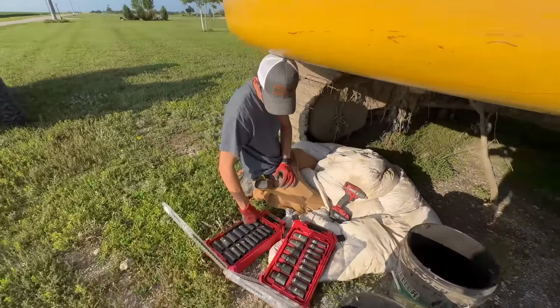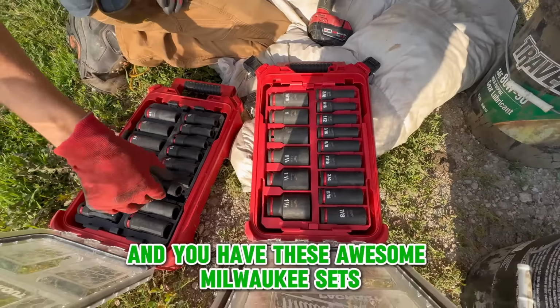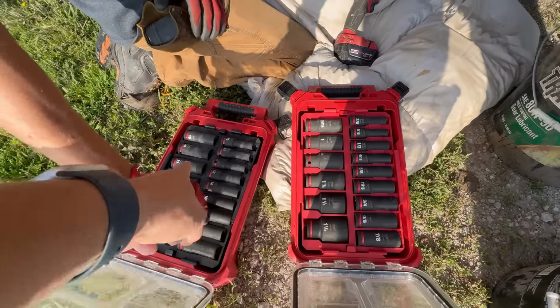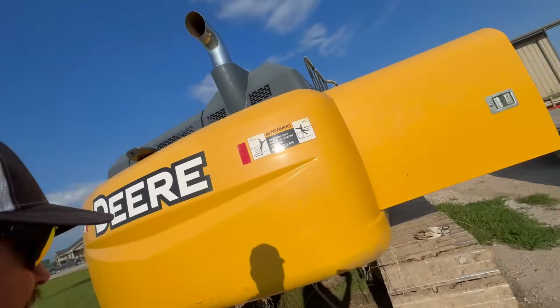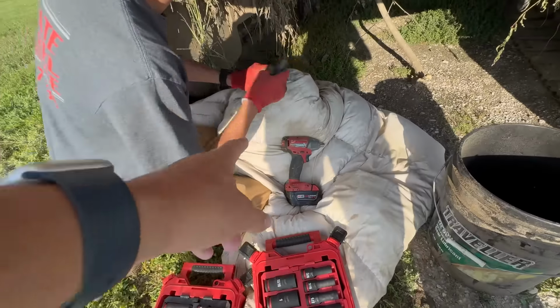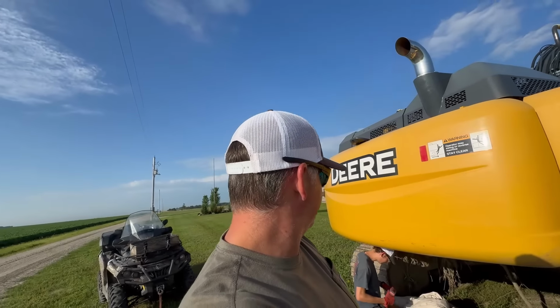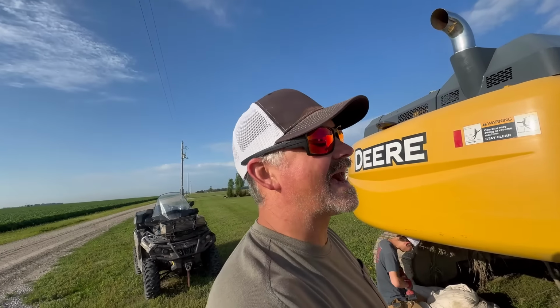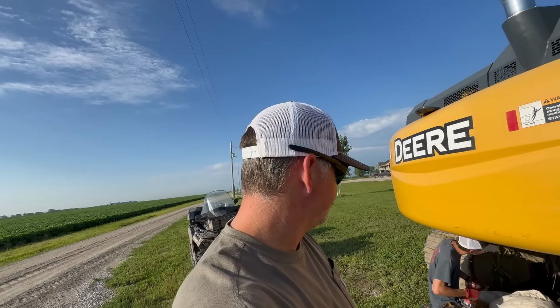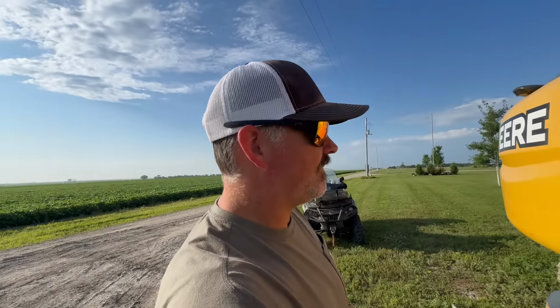So to get to the oil pan, you take this grate off, this cover, and you have these awesome Milwaukee sets, standard and metric, so you know what you need. Also, your creeper, your kneeling pad, is this cushy comforter. That's old. Makes it a lot easier to work underneath equipment. What size is it? 17 mil. 17. That is really odd. You think that would be 18.